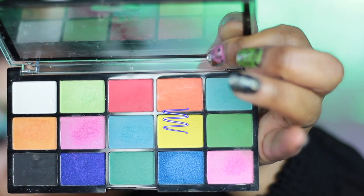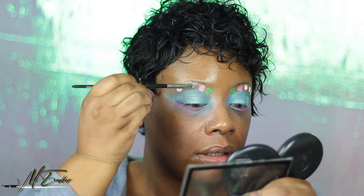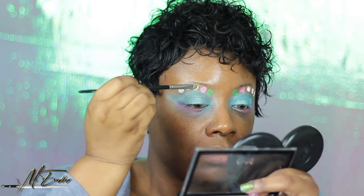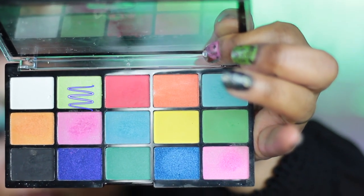Oh, now in with that yellow, which is number 9. To use as many of these pastels as possible. Then in with, I've used 1, 2, 3, 4, 5, 6, 7. Then in with pastel green.